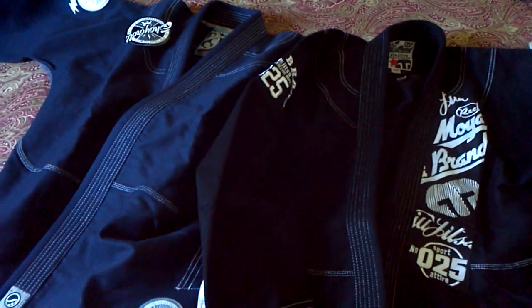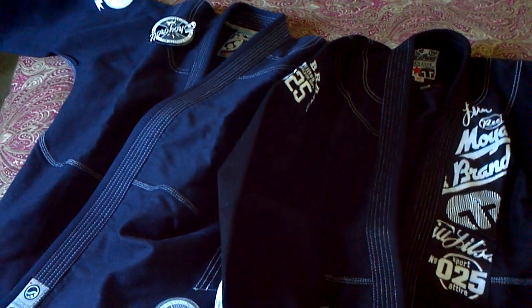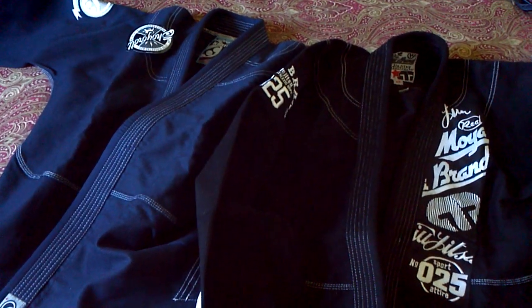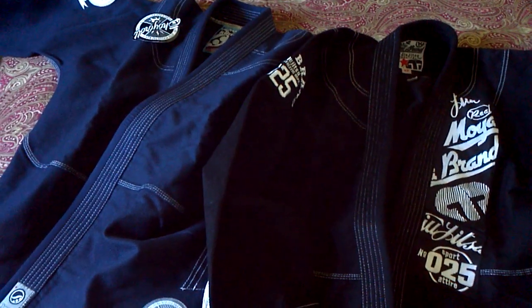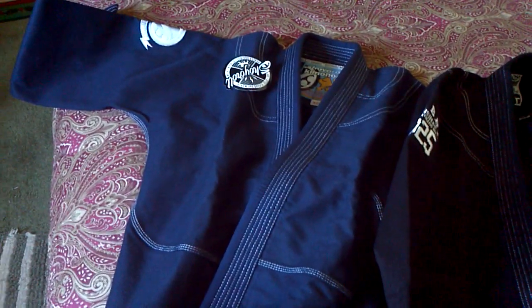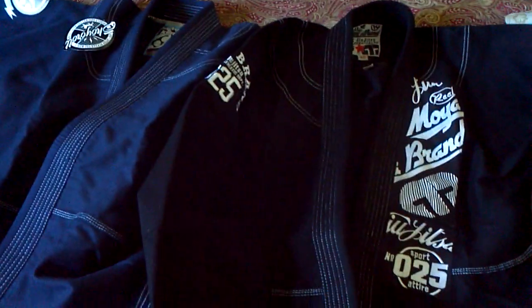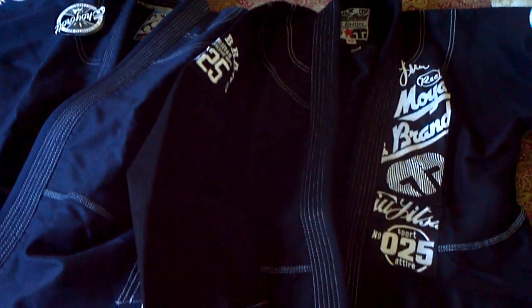It's the one gi that competes with the Shoyoroll perfectly in terms of being a classy gi, not too blinged out. You can tell there's a lot of thought put into their patchwork and the art. The Shoyoroll is a really classy gi too, and they were one of the first to come out and really emphasize the lightweight and the contrast stitching. So people have a big following. But I'd say, check out the Moyas if you can't get a hold of a Shoyoroll, or if you don't want to do the pre-sale thing.